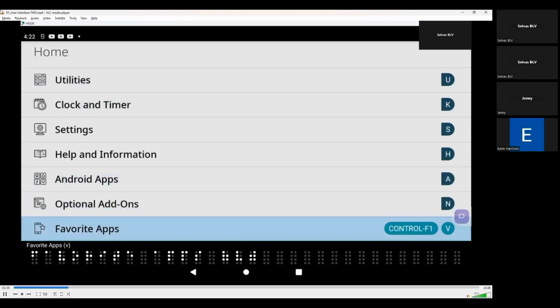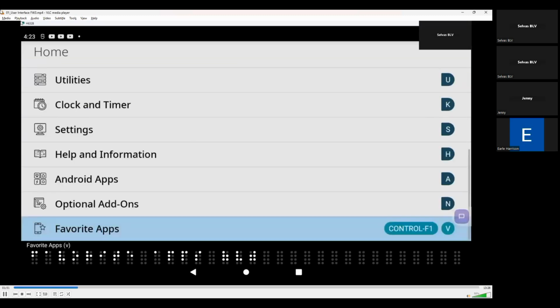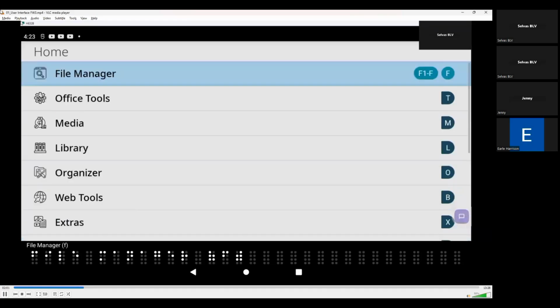So a lot of legacy commands that you've been used to forever with a Braille tablet like this is space with dots 1, 2, 3 to move to the top. File Manager, F. And again, we can always get to File Manager at the beginning of the main menu by pressing F1, or we can press space 4, 5, 6 to get to the Favorite Apps, V. And I hear V would have opened the favorite apps here from the main menu, but there's also a hotkey for that. Back up to the top.